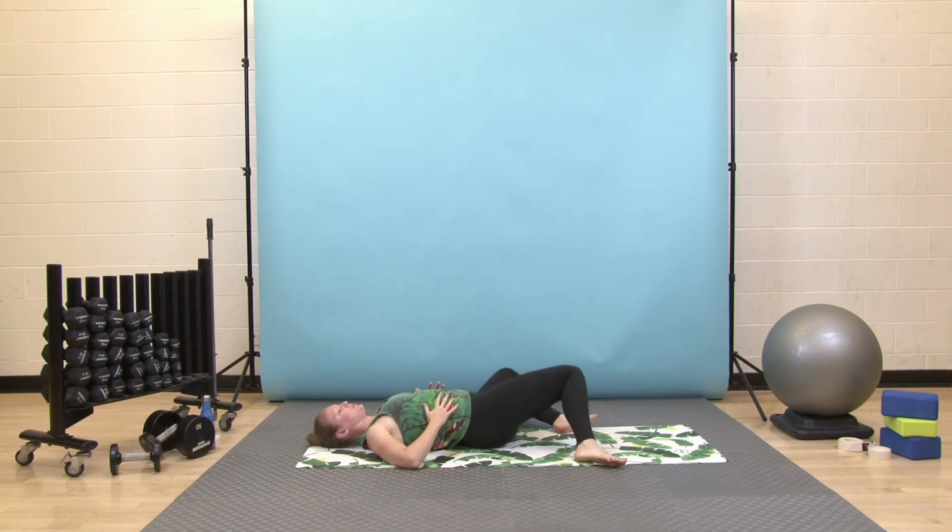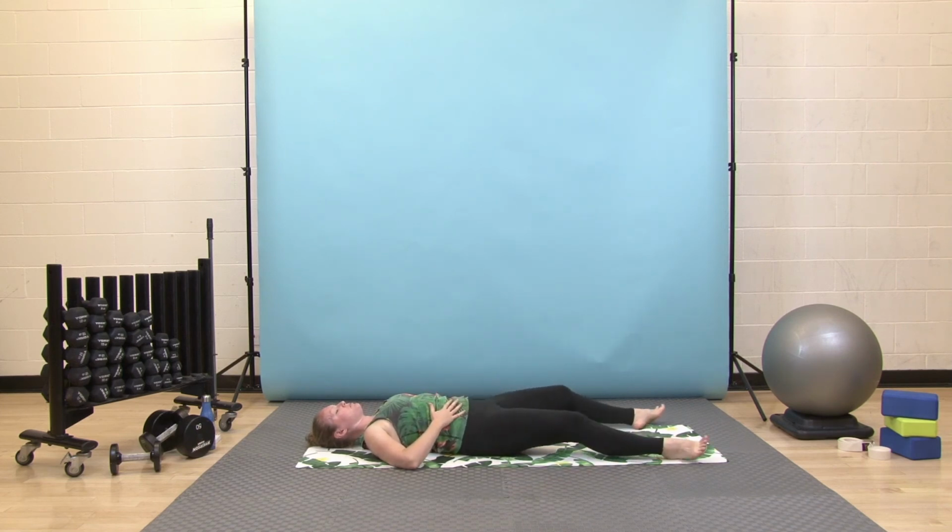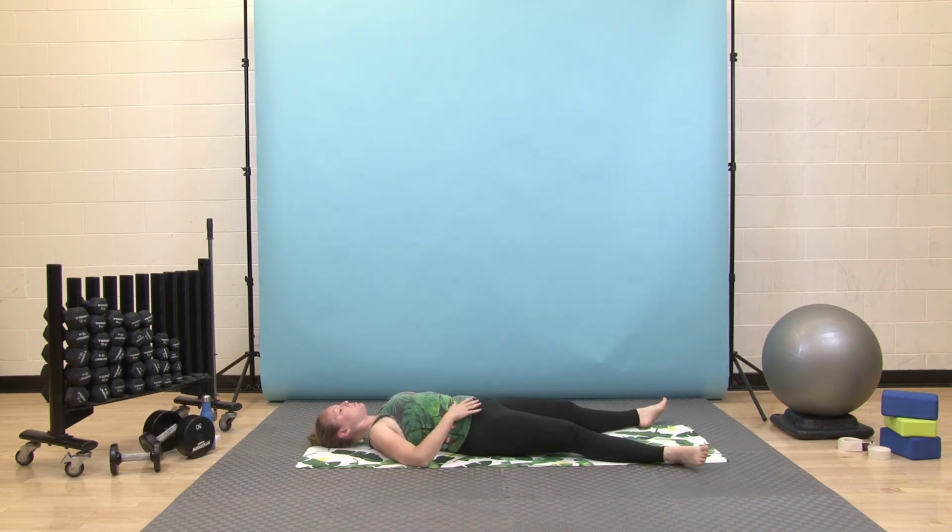So when you're ready, feel free to head there by extending your legs long down your mat, taking your feet about as wide as your mat if you have one. If you're working without a mat, just take your feet wider than your hips. And then allow some gentle external rotation through your hips so your toes can fall open to the sides. You can either rest your hands on your lower belly or take your arms out beside you, palms facing up. Whatever feels more comfortable and more natural for you today.